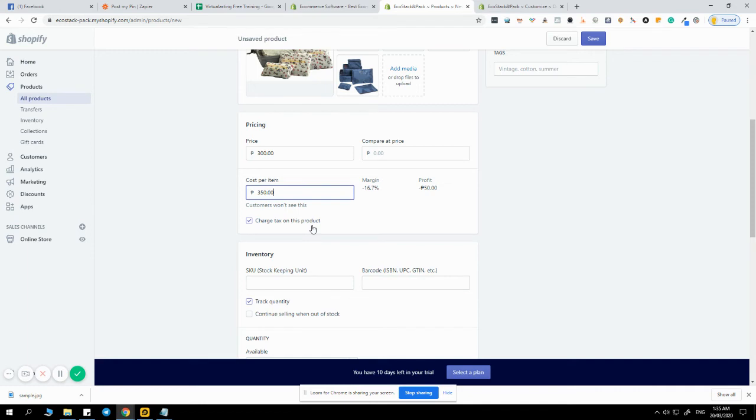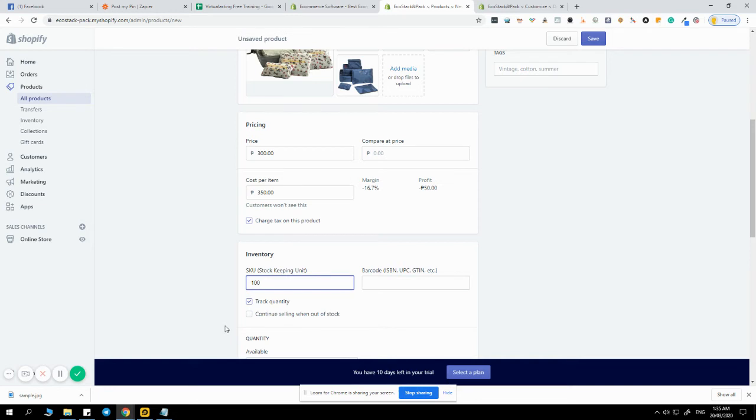And then enter an SKU or stock keeping unit, which is simply a number to identify each product, and enter the products you have available.